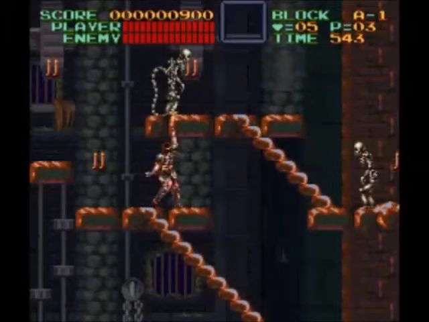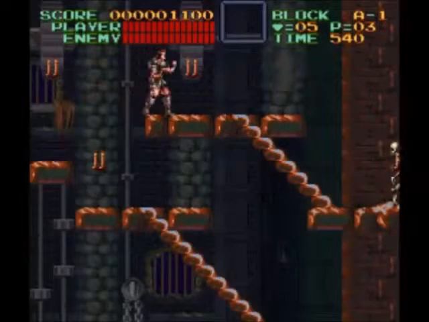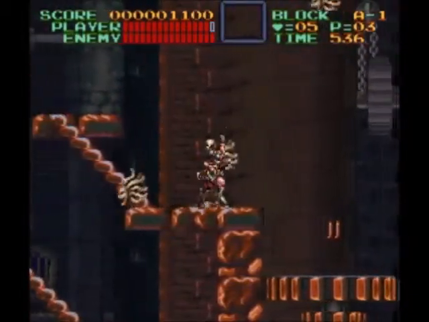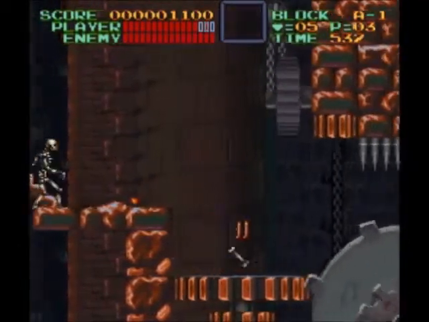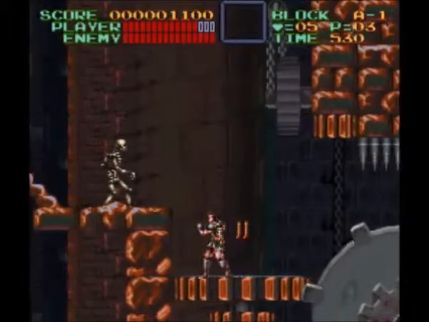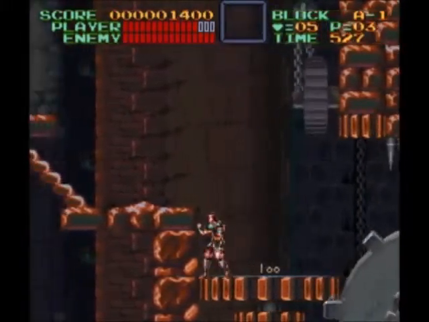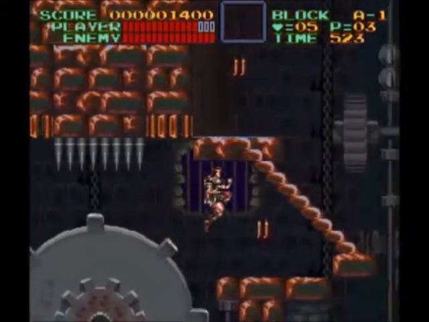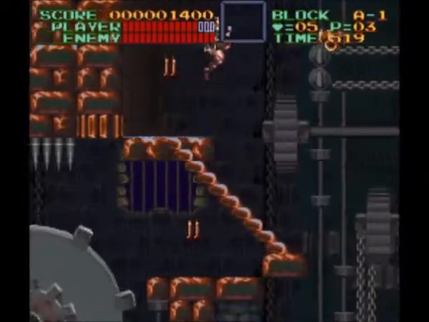Alright, into this part. More skeletons with whips, and more bone-throwing skeletons. And more Medusa heads. I knew we weren't getting rid of those that easily. I kinda just like riding this gear right here. Okay, jump on this one to go under the spikes, not into them. Not as easy as that sounds.